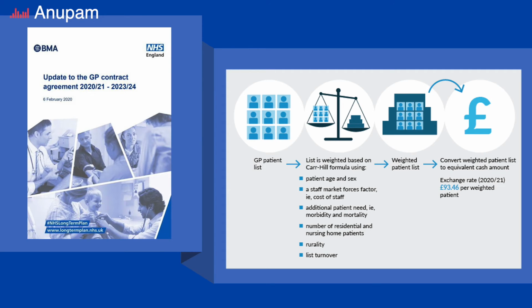So what's actually in the GP's contract? Well, the core parts of their general practice contract define the geographical or population area the practice covers, requires the practice to maintain their patient list for the area, sets out who this list covers, and under what circumstances a patient might be removed from it. It establishes the essential medical services the general practice must provide to its patients, and also sets standards for premises and workforce and requirements for inspection and oversight. It also will set out expectations for public and patient involvement, and finally will outline key policies for things such as complaints, liability, insurance, and termination of the contract.